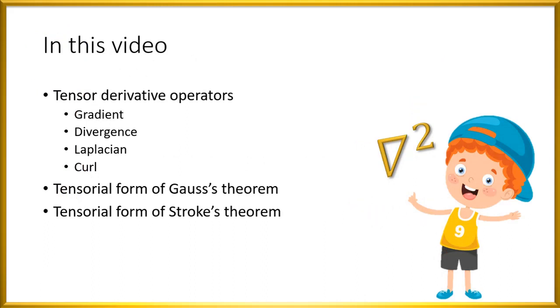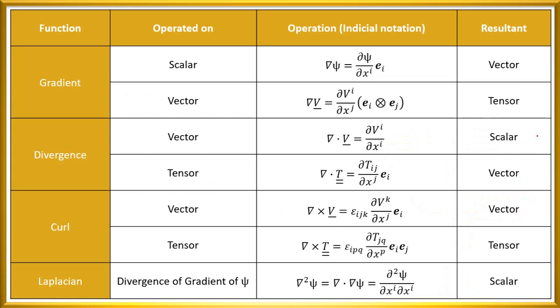This lecture is a continuation of our previous lecture in tensor calculus. Therefore, in this lecture, we will be dealing with tensor derivative operators that are mainly calculus operators such as gradient, divergence, Laplacian and curl. And we will also look into the tensorial form of Gauss's theorem and Stokes' theorem. This is an overall idea about what we are going to discuss in this lecture.